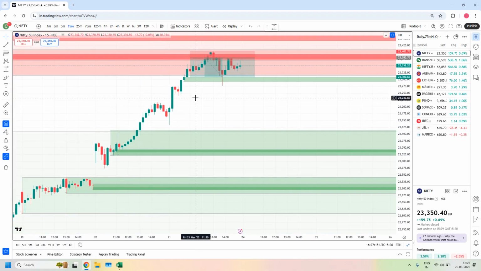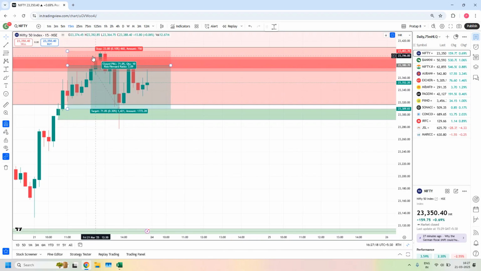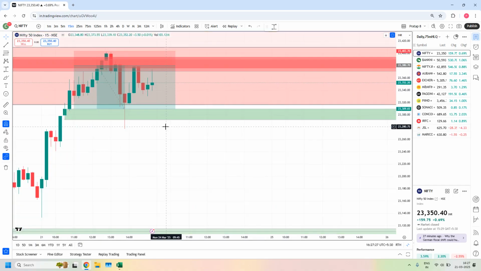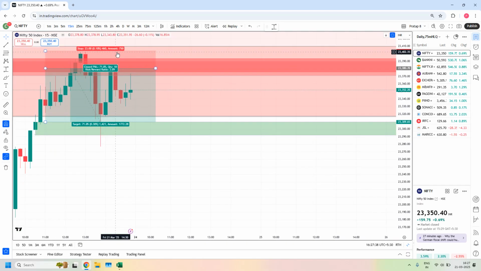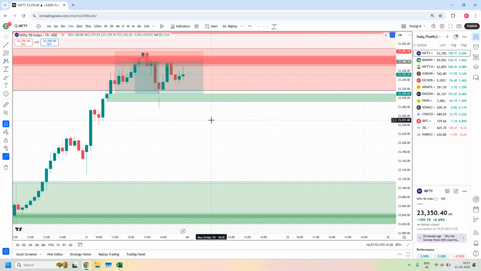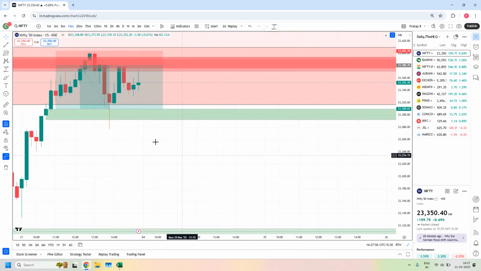Why am I telling this? If you had used such stop buffers for Nifty today, you would have got a successful trade. If you add 7 rupees, with a difference of just 1 point, your trade would have been stopped out today in Nifty. If we take 7 point something, 7.4 or 7.5, and add just 1 rupee difference, the price went up and then came down. Just because of that 1 rupee difference, you would have exited your trade. Your trade would have been stopped out.